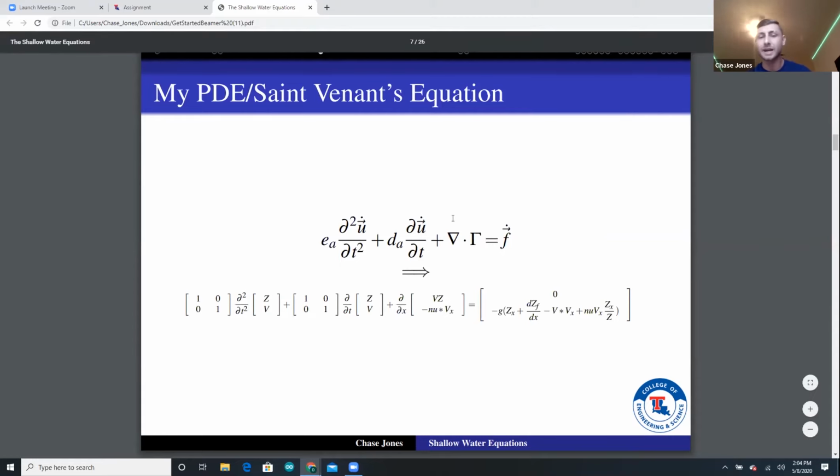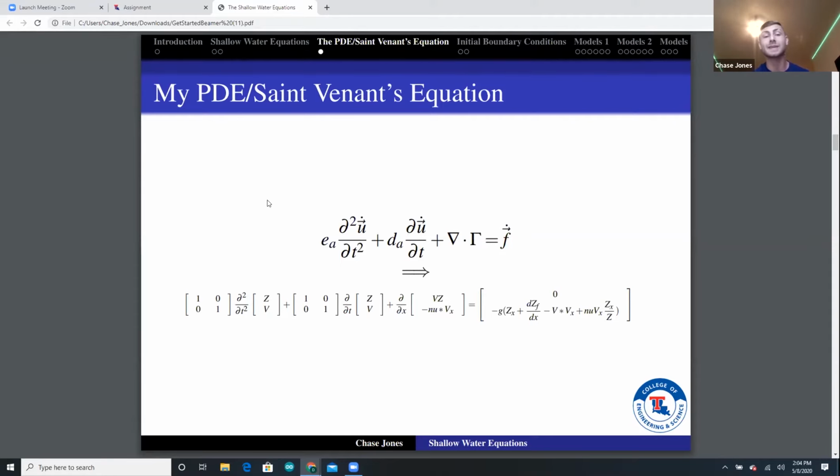To talk about exactly what this stuff is, this E sub A is a unit basis vector, and this D sub A is my dampening coefficient. Both, however, are represented as the identity matrix, I sub 2. The reason I kept them the same is that I wanted to keep some kind of consistency so I wouldn't be changing multiple variables when I consider several different cases.